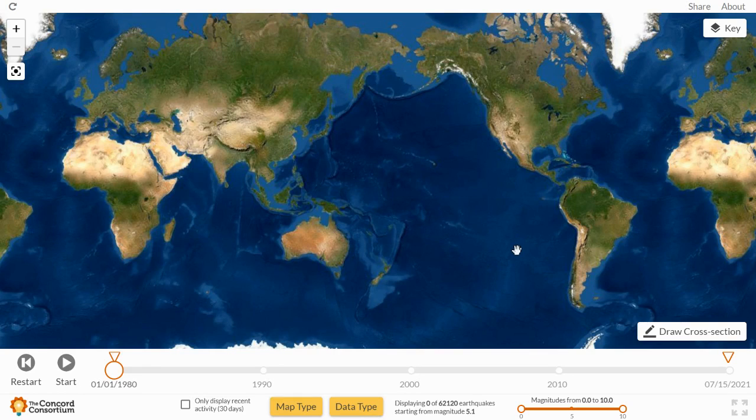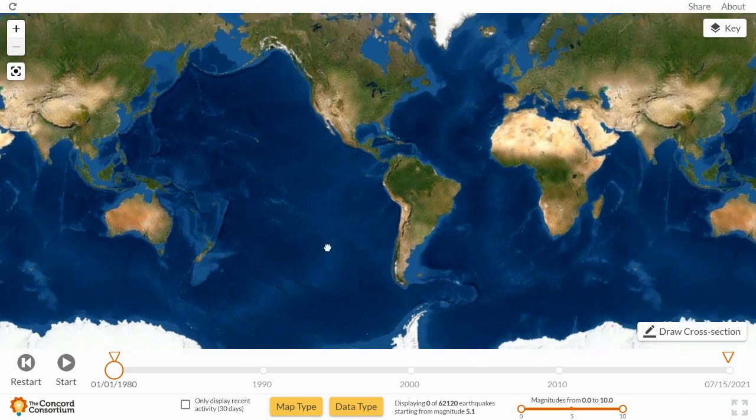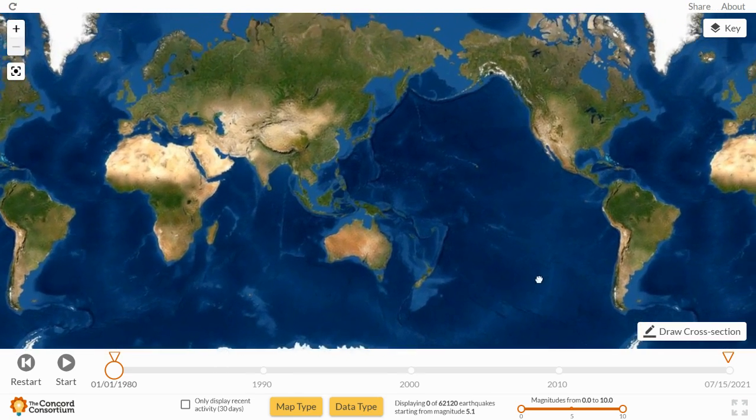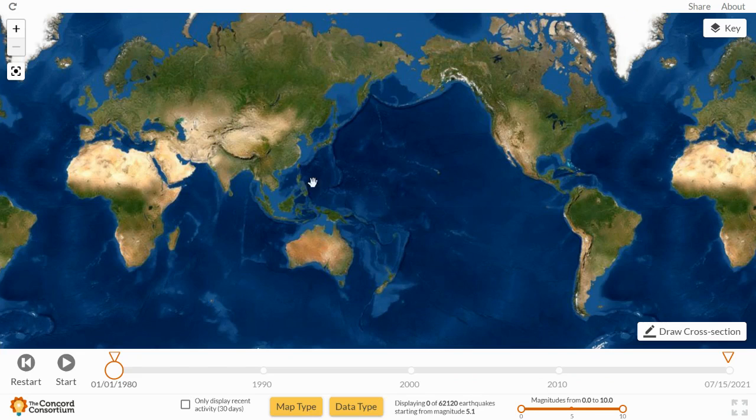Welcome. As part of your lesson today, you'll be accessing the Seismic Explorer. The Seismic Explorer is a website that tracks the major earthquakes over the last 40 or so years, from 1980 through to the year 2021. When you access the website, you'll see the map in front of you, which you can shift sideways so we can see. I want to put Australia in reasonable centre so I can see the large Pacific plate.